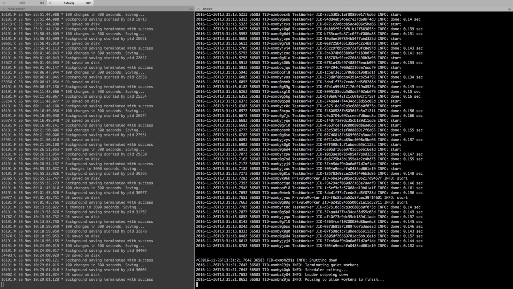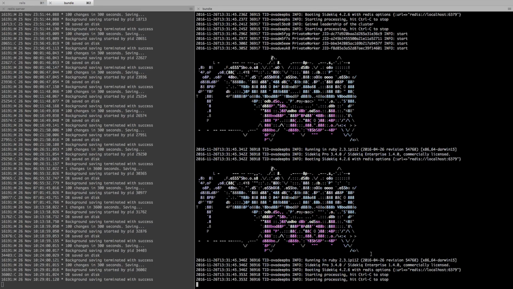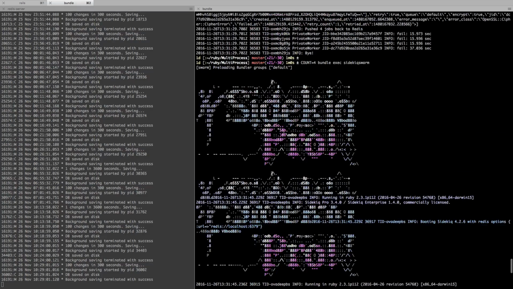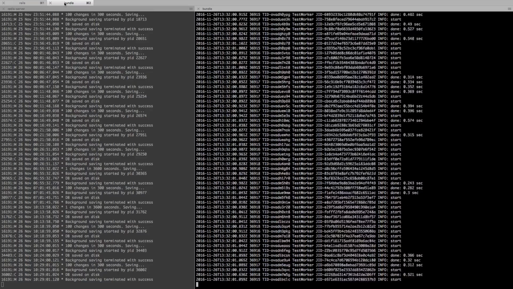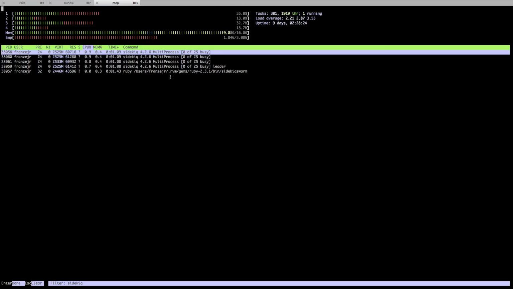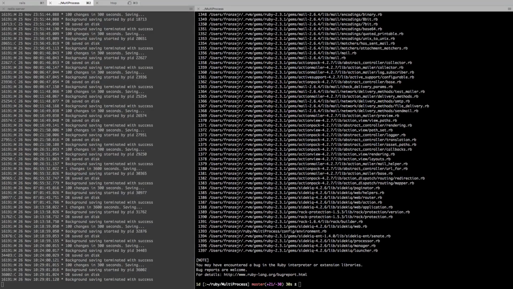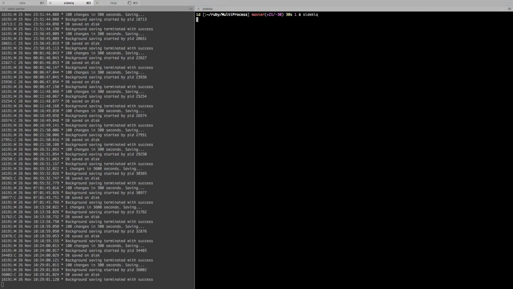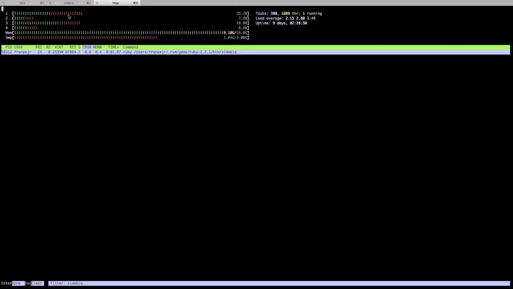Now let's try that using multiprocess, using Sidekiq Swarm with count equal to 4. We can see that we have 1, 2, 3, 4 Sidekiq processes running right now. Using multiprocess, execution time is way better because we have 4 workers executing in parallel. If we look in top, we can see the difference. Here, we're running 4 workers, but if we just use one, we just have the one process in top.